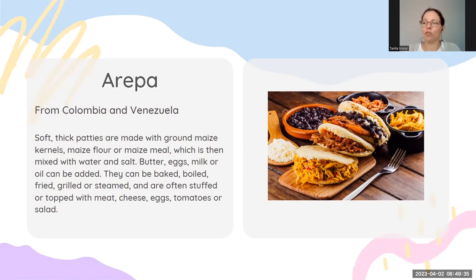And then steamed, which means to boil water, and instead of putting the item in the water, you might put it on top of something else and you let the steam cook it rather than dropping it in the boiling water.